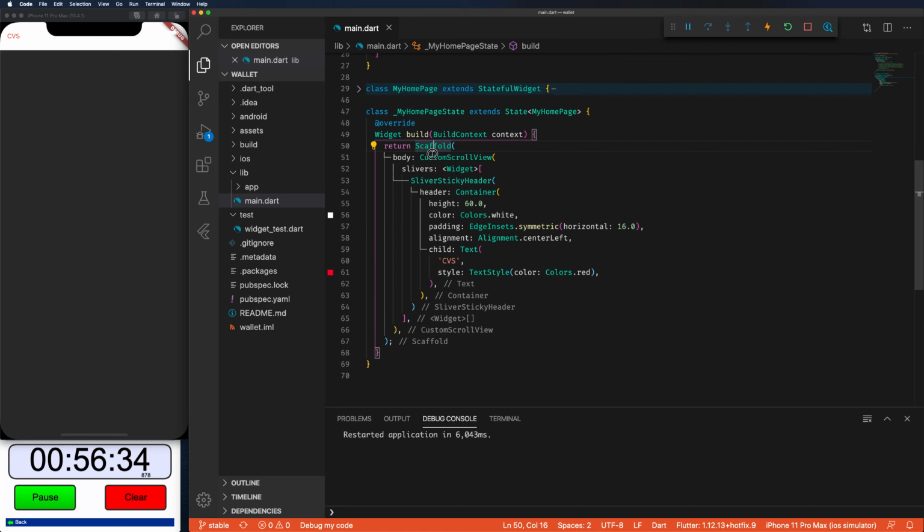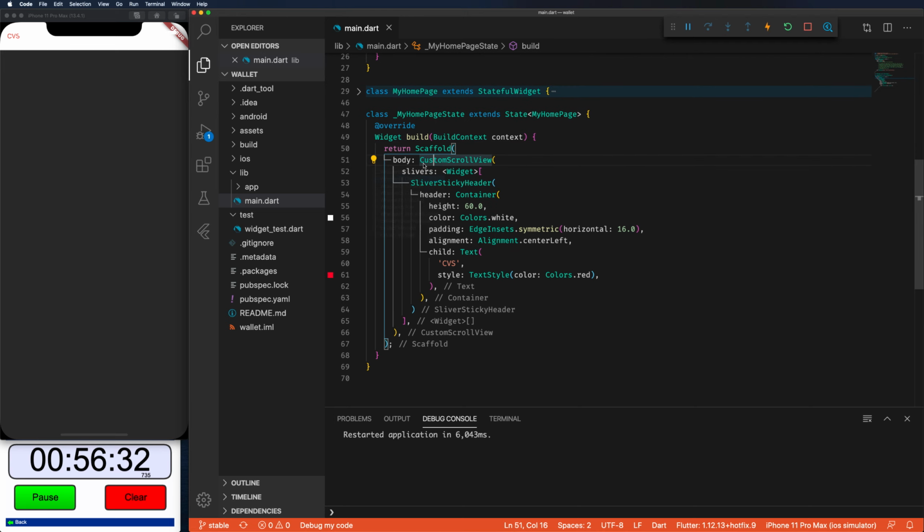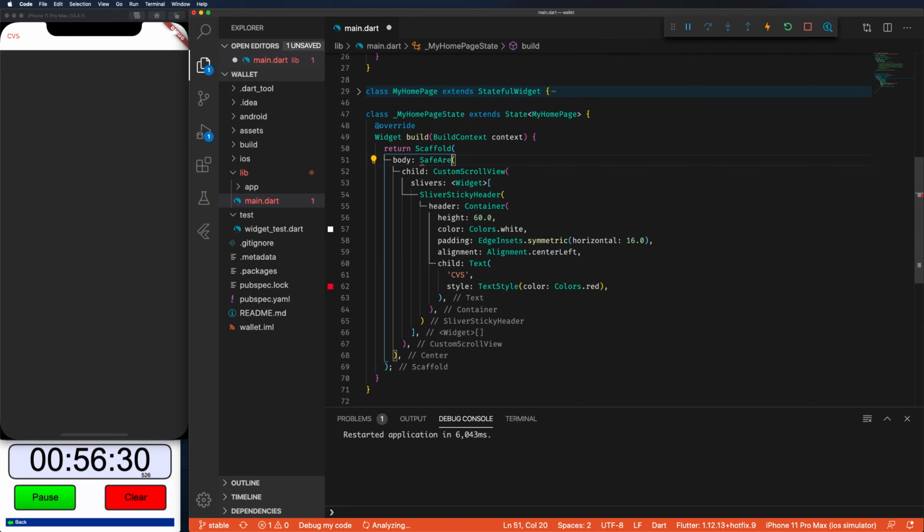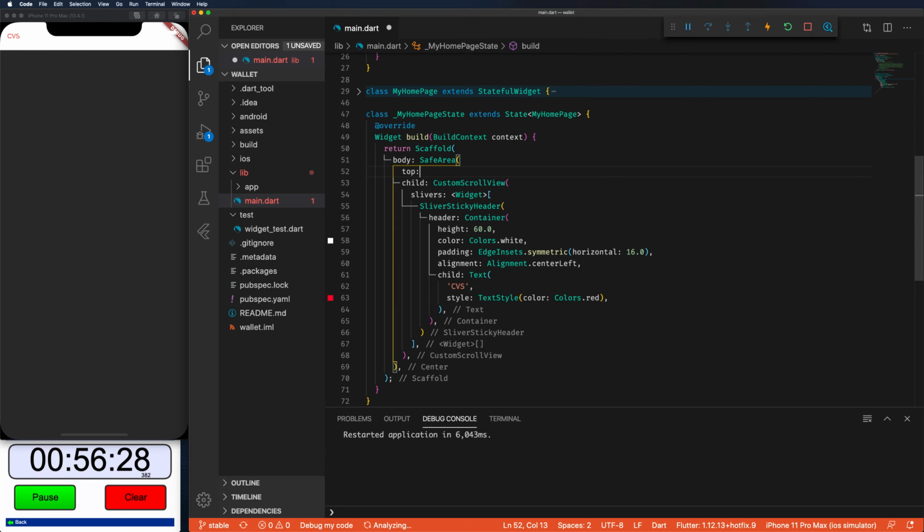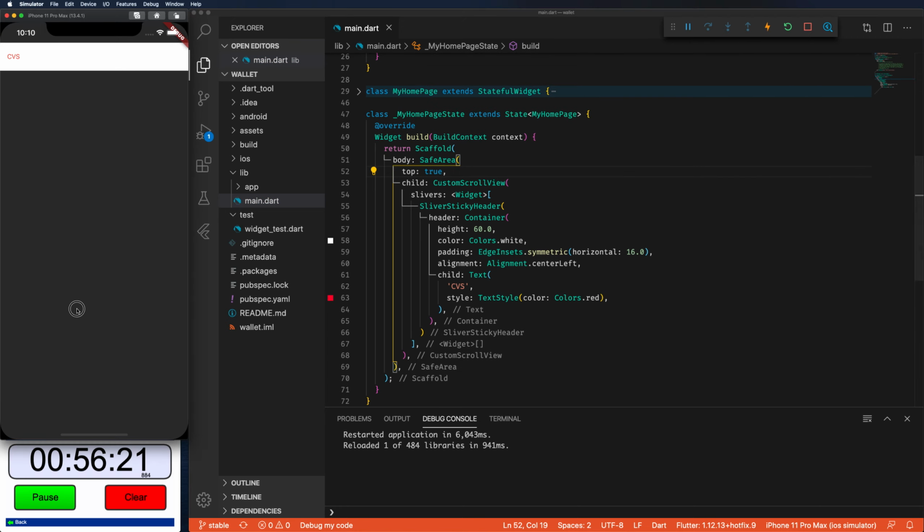And so now we're going to do a couple things just to make sure we're okay. So we're going to put up a safe area at the top. So it's going to bump that down. All right, cool. So now we got this and that's working.